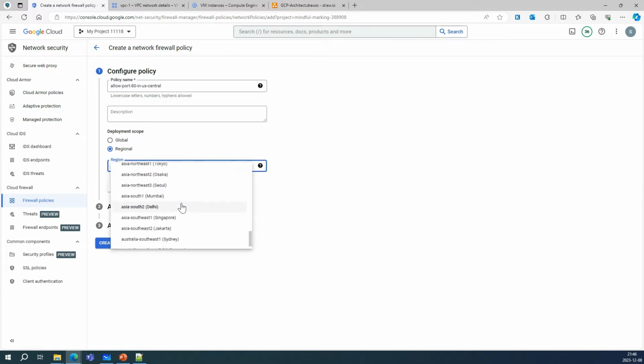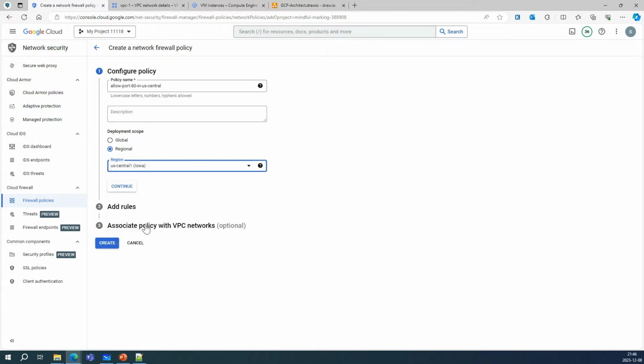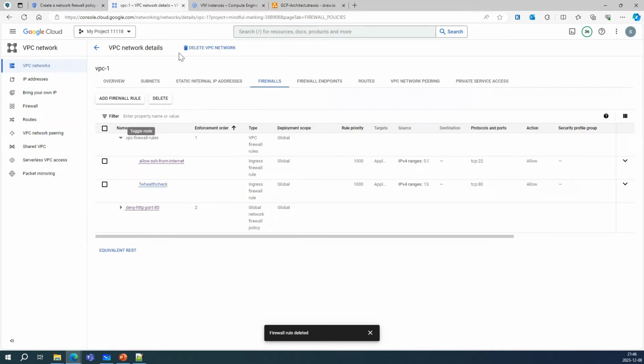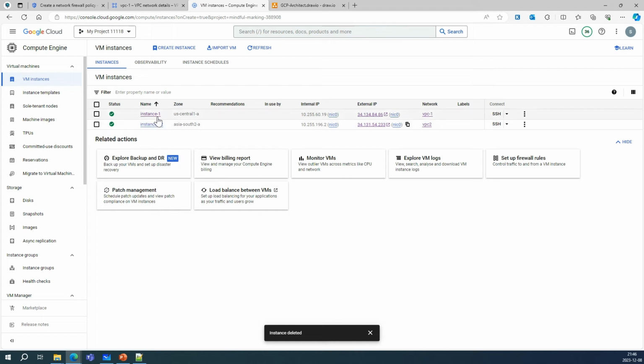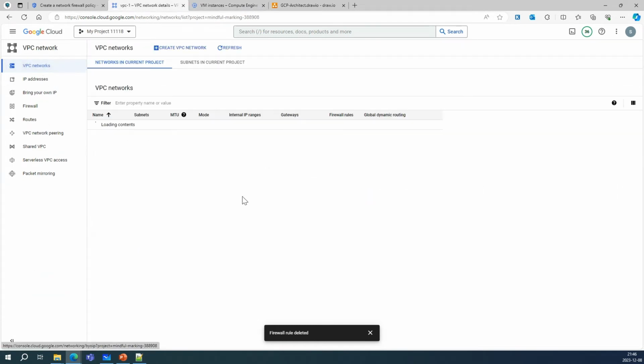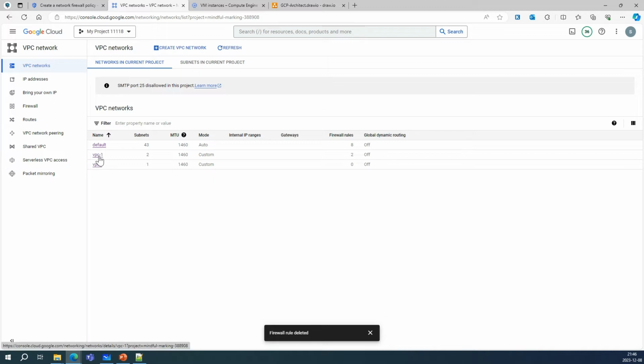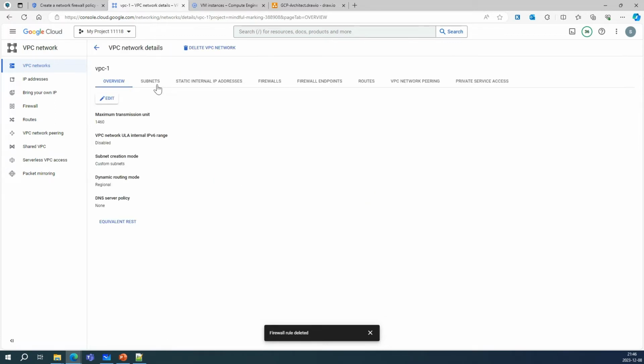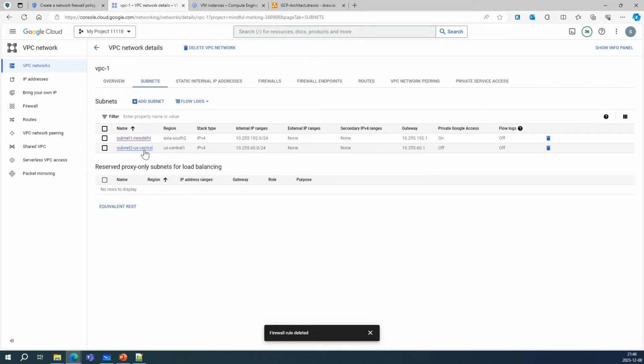So what I'm saying is, where is US Central? This is your US Central. In my VPC network, this is my VPC1, and I have two subnets. One is US Central and the other is New Delhi. Firewall rule is a global service.